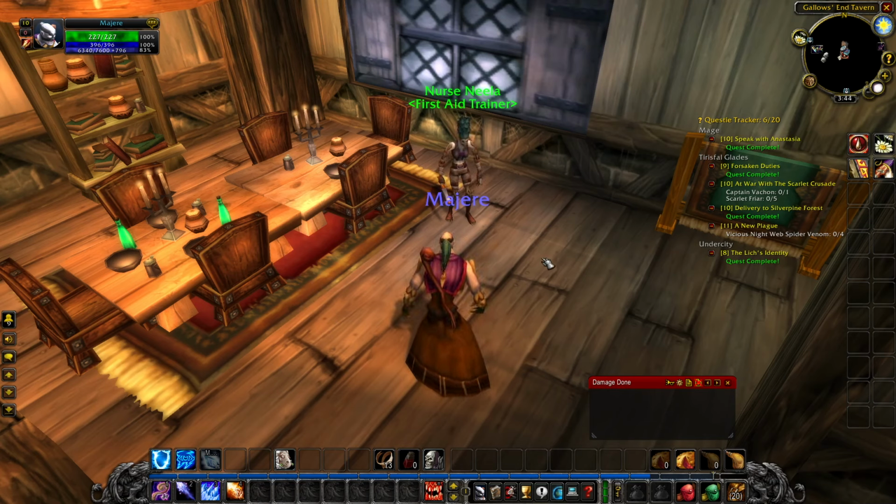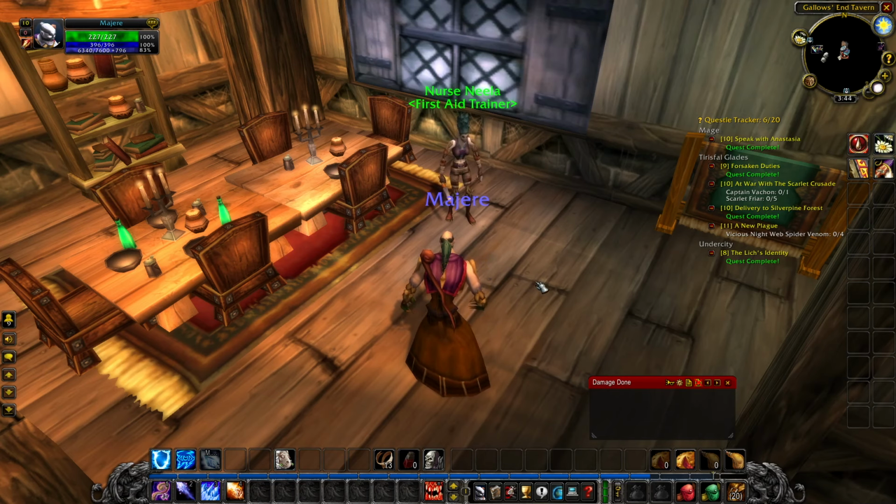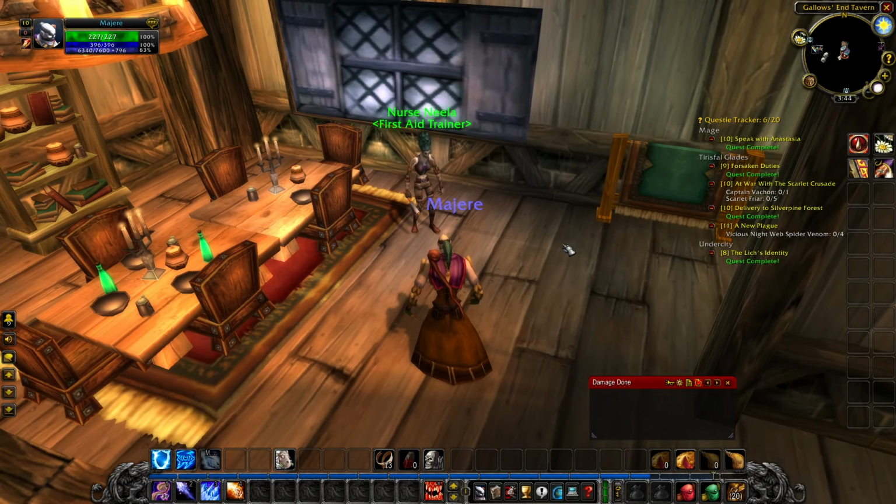There's skinning, so you can skin dead beasts, dead animals, get their leather, get their hides. There's herbalism here, which, if you can see here, nearby herb bushes appear on the mini map. So you'll be able to pick different flowers and so on. And a lot of these things have combination results.